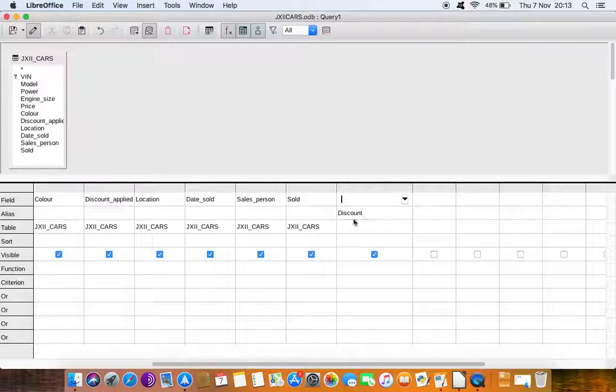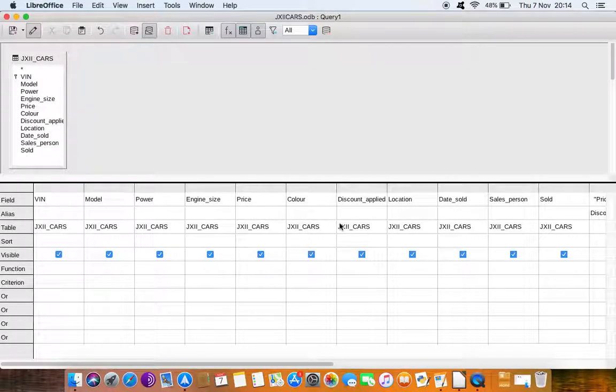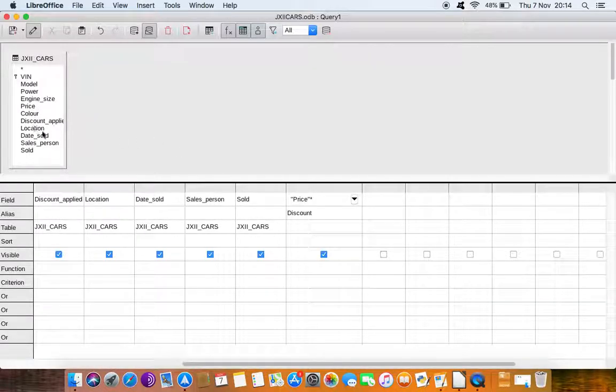So what we will do here is we're going to put in double quotes the price, and then do a multiply sign, which is the star symbol, and then we're going to multiply that by the discount applied. So price, make sure you do it in capitals because that's how it's written there. So you can see it up here as well. If I just expand this a little bit, these are my fields. So I'm multiplying price, which is this one, in quotes, multiplied by double quotes, discounts, and it's discount underscore applied.